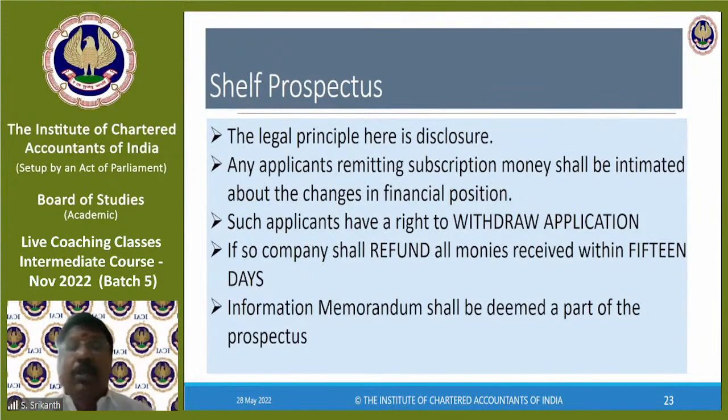See, suppose a company is fraudulent. They are filing one prospectus with the registrar and they are issuing some other document with some changes which are wrong. Now, which prospectus is valid? Not the one published by the company, the one registered with the registrar. Tomorrow the registrar will catch them and say, look here, you filed this with me, now you are issuing that, jail. That is a clear misstatement in prospectus. Okay. So the legal principle here is disclosure.